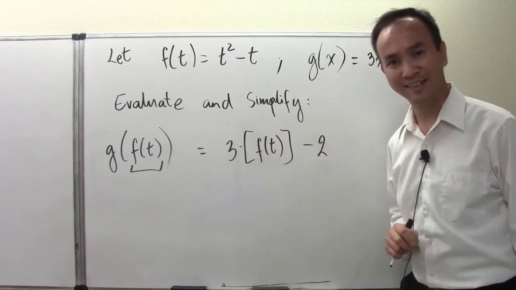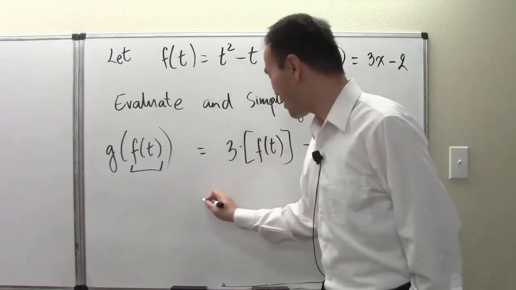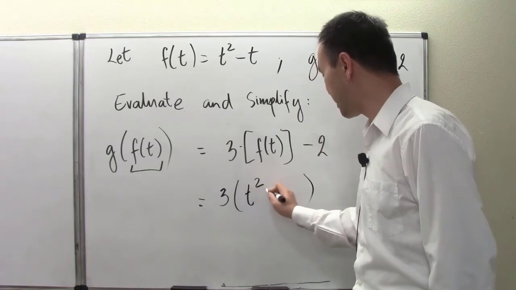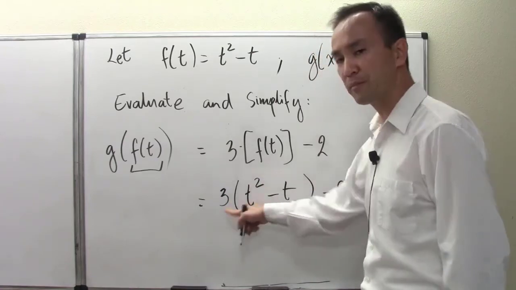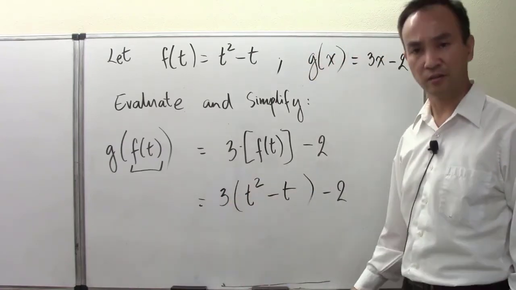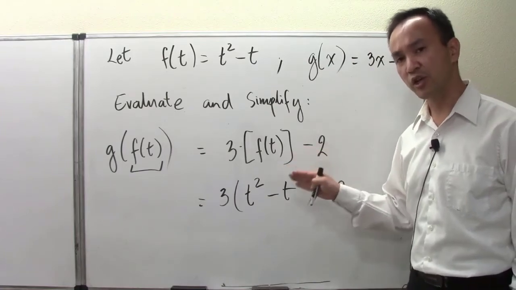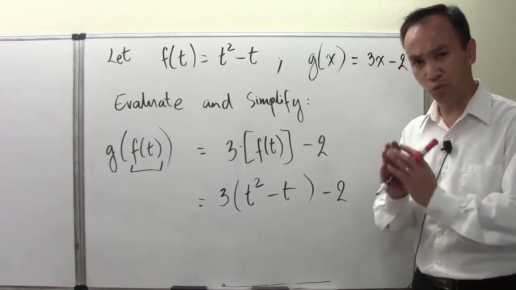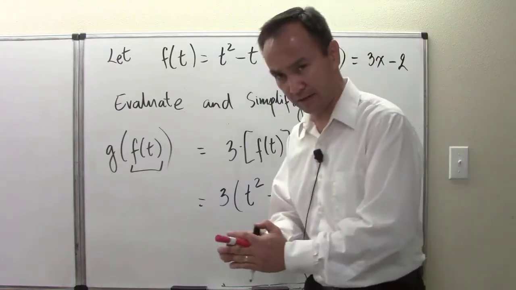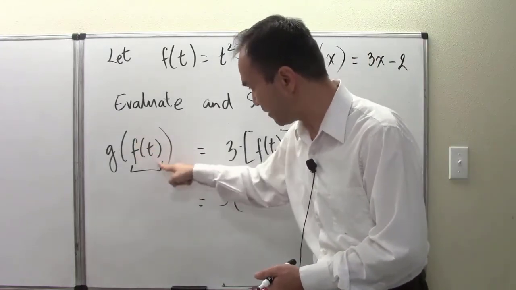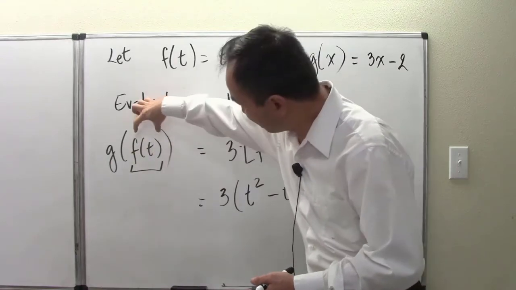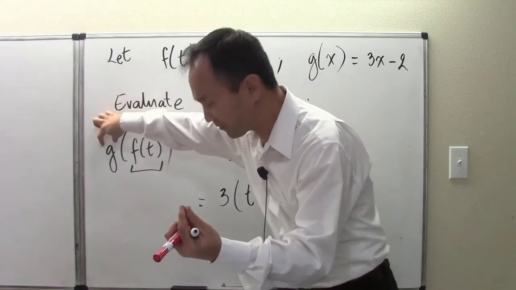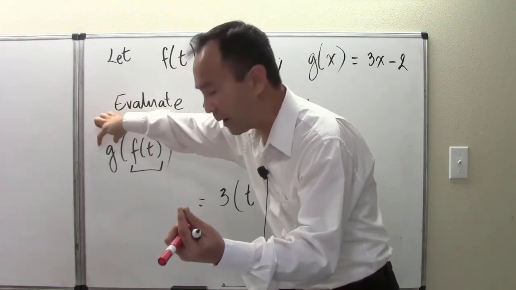That's the rule. And then from that point on, now we can start understanding that as 3 times all that, t squared minus t, minus 2. And we're going back to that simplification work there. It's an alternative way of thinking it, thinking through it. And there are so many ways of understanding it. It's what matters, understanding that this is the input, whatever the function we put inside here, that's the input. And then this here represents a rule. The rule applies on that input.